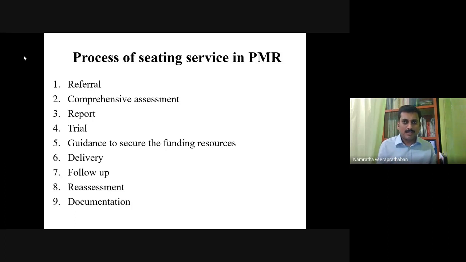So once your trial is finished, you document your trials and submit all the documented papers to the funding resources. These funding resources differ from country to country and depend on their environment. I don't know how the procedures work; it's all different from one place to another. Once we prepare the trial papers and documents for the funding resources, they will send it to the company, and the company will purchase the wheelchair.